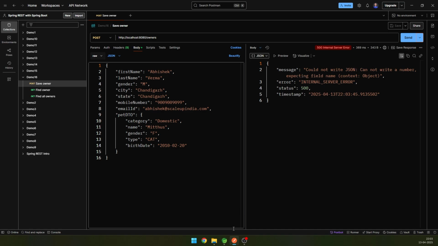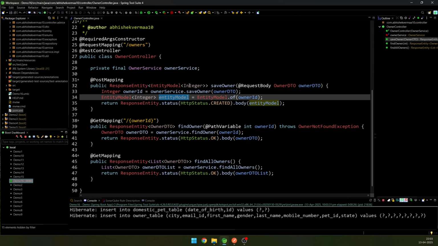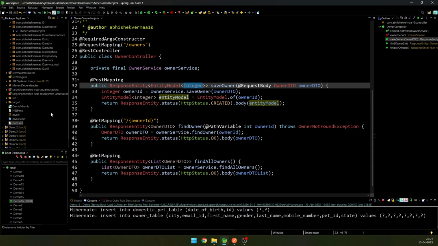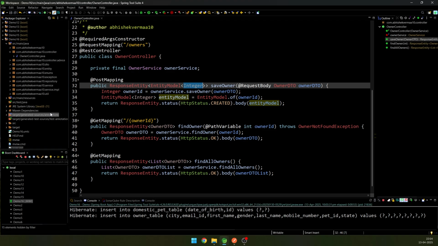Okay, so the problem is that this is just an integer. Entity model doesn't work alone with an integer, or alone with some kind of string, some kind of primitive wrappers or anything like this. It needs a proper DTO object. So that means now just for this integer also, we need to make a proper DTO. And that is actually one of the best practices. We should never return only an integer or only a string or something like this. Here we were returning it just for the demo purpose.